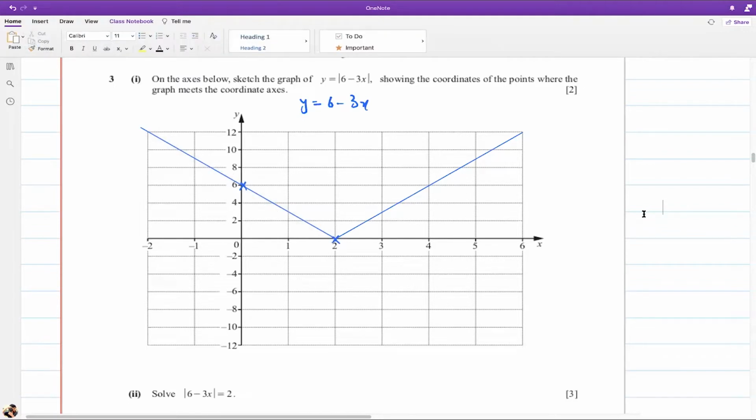So all I had to do was find out my y-intercept and x-intercept and then reflect the part that was below the x-axis. Reflect करने के लिए all you need is just one point. मुझे y-intercept पता चल गया 6 था, फिर x-intercept भी निकालेंगे. So I put y is equal to 0. If you put y is equal to 0 and solve it for x, 0 equals 6 minus 3x, so x equals plus 2.